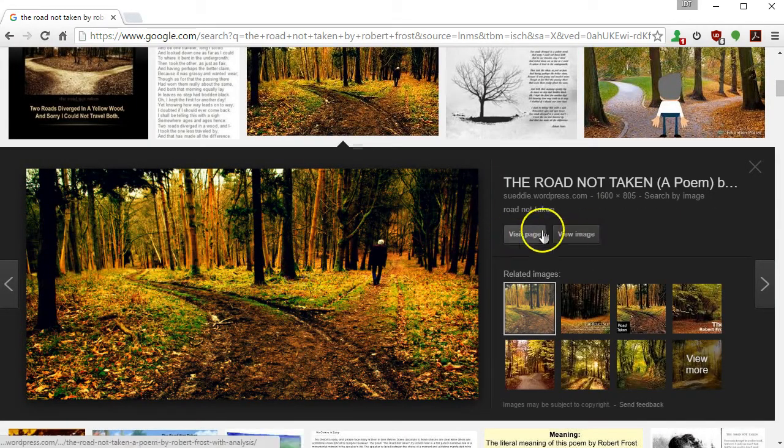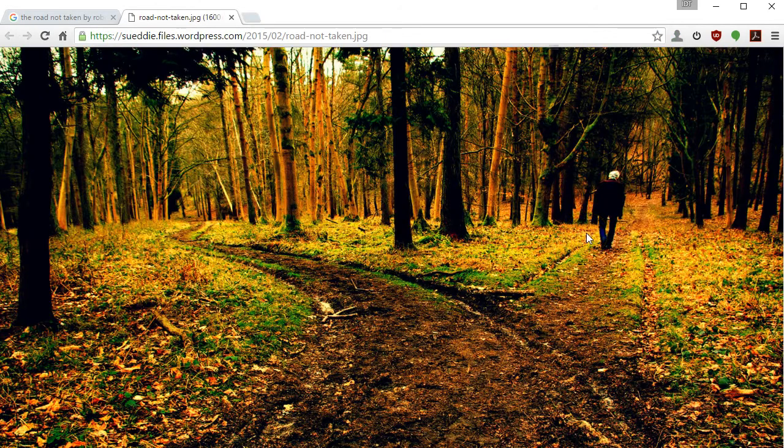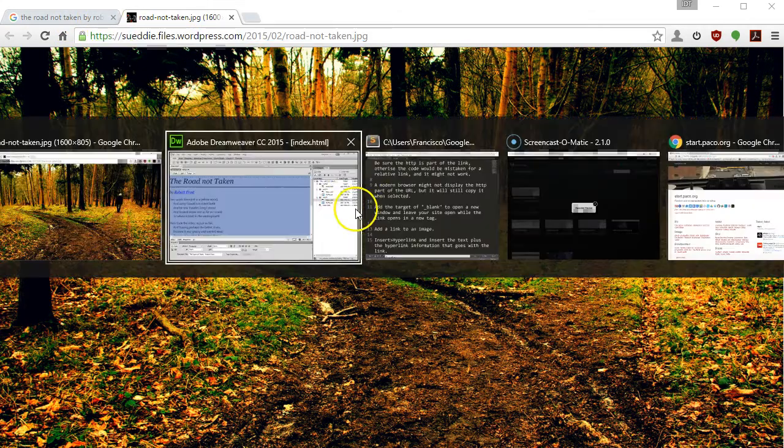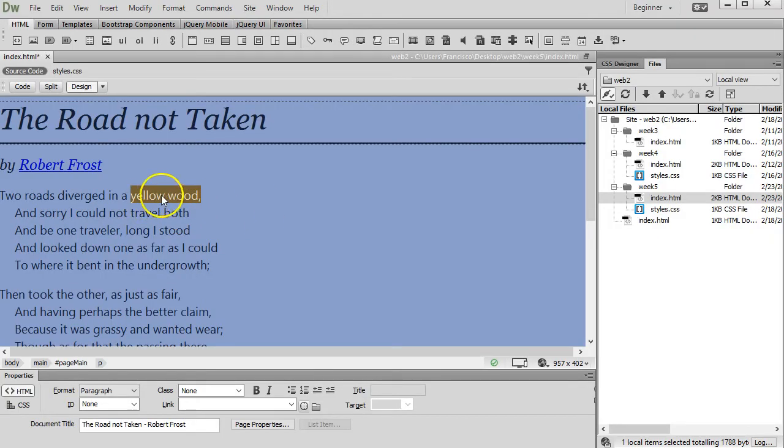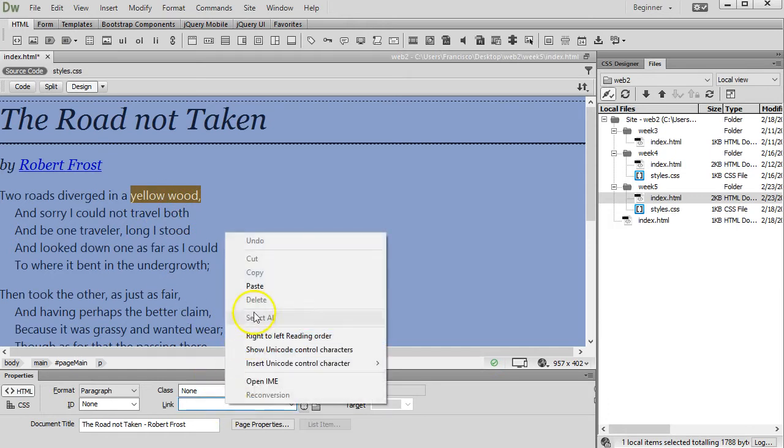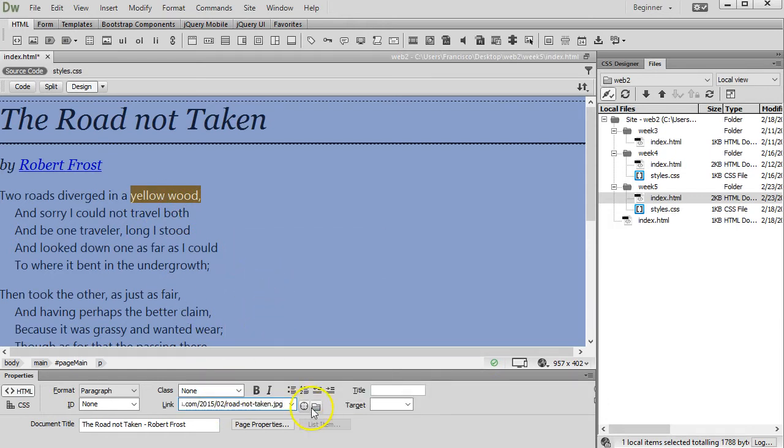It's somebody's blog already. This person took this road, however, but that's okay. I'll click on view image, and this is actually a rather large image, and that's okay. I'll click on the URL for the link and copy this as well. Right click copy or Control C to copy. I'll go back into Dreamweaver and I'll add that link below. Just paste it and press enter to accept it. It's now underlined. It's taking it somewhere else, and I'll put in target blank.